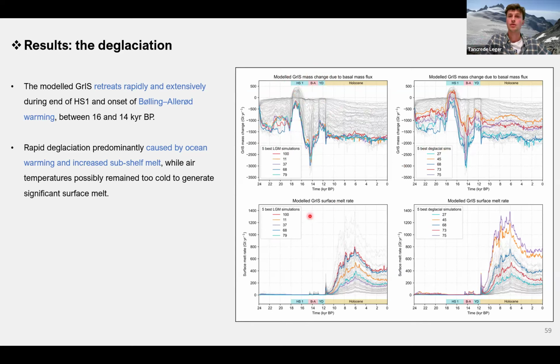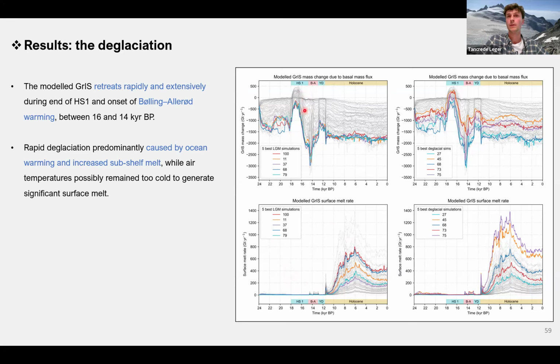And at the bottom, I show from our surface mass balance model the amount of surface melt rates that is computed for all the ensembles, with the best simulations highlighted again. And what you see is that before the start of the Holocene, before the end of the Younger Dryas, we are too cold in terms of atmospheric temperatures, despite varying those climates hugely between our ensemble simulations by the sampling of the parameters. We are still too cold in all simulations to create significant surface melts.